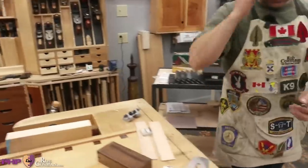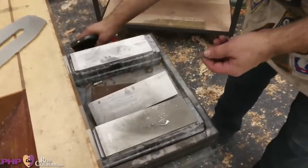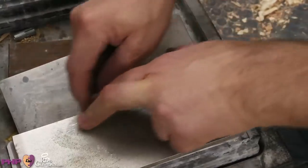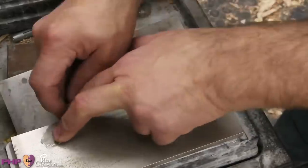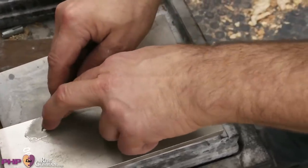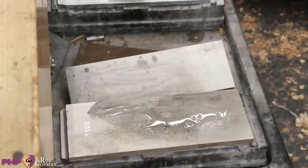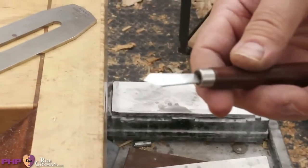So if I was going to sharpen this, I would go on my stone and prepare the back. I keep my finger right up there, and I would just run that forward and back. I'm doing it at an angle because anytime you're working with a narrow blade, if you try to do it like this, it has a tendency to want to roll on you. So hold it on a 45 like that. Oh, that's good. Thanks, Ken. Take that until it's nice and clean on the back side.